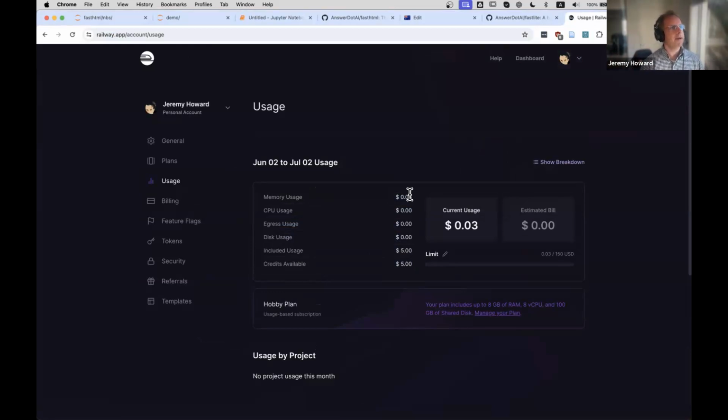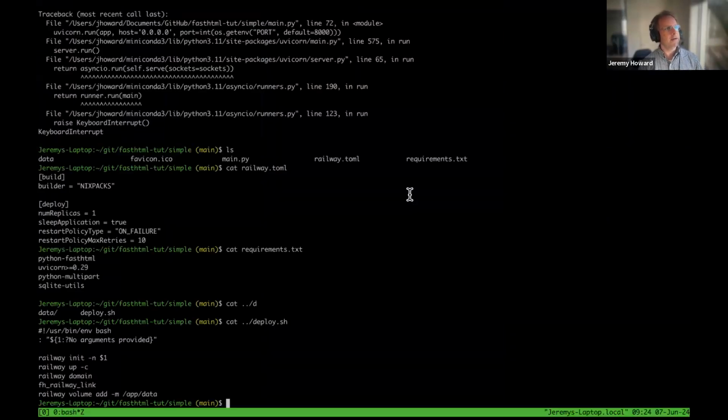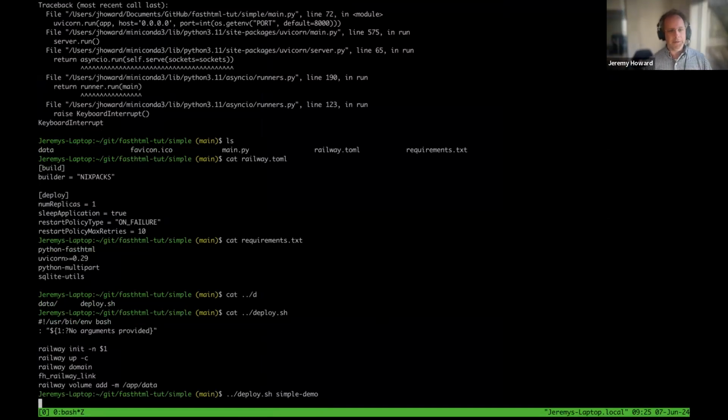Is Jake just in our text chat, or is he able to join the Zoom so he can say hello? He should be able, he's muted right now. Okay, great. I've made him a panelist. So what I'm going to do is I'm going to run this deploy, and then while it's running, Jake can tell us more about what's happening here. So I'm going to run deploy. I'm going to give it a name. Let's call it simple demo, and that'll take 2 or 3 minutes. So if Jake wants to say hello.